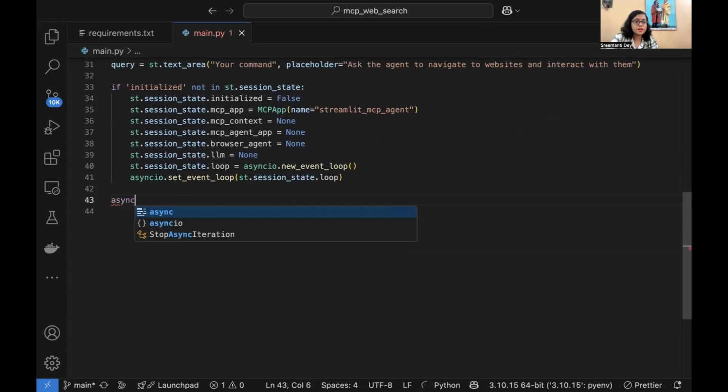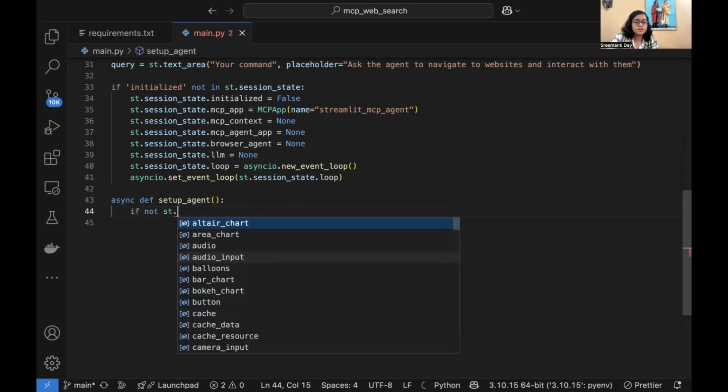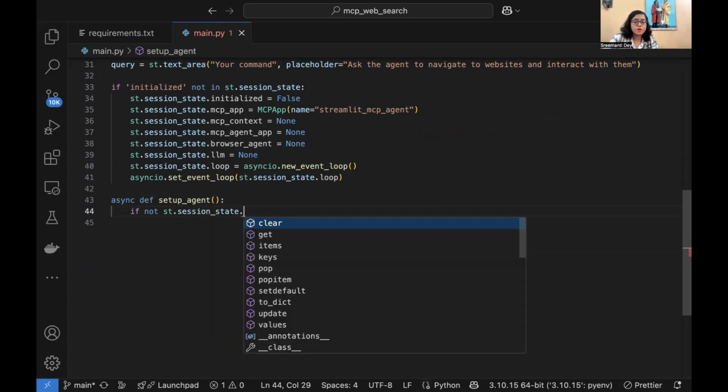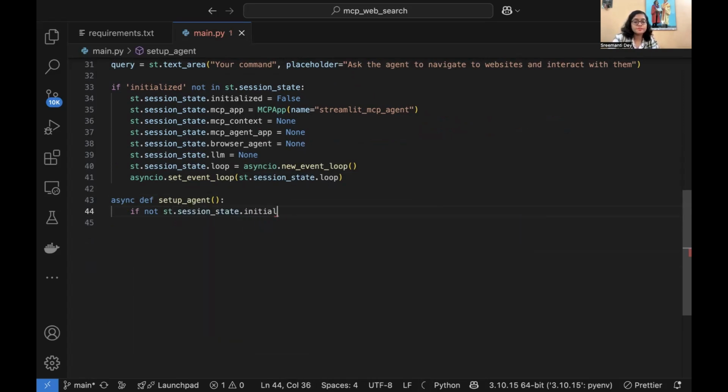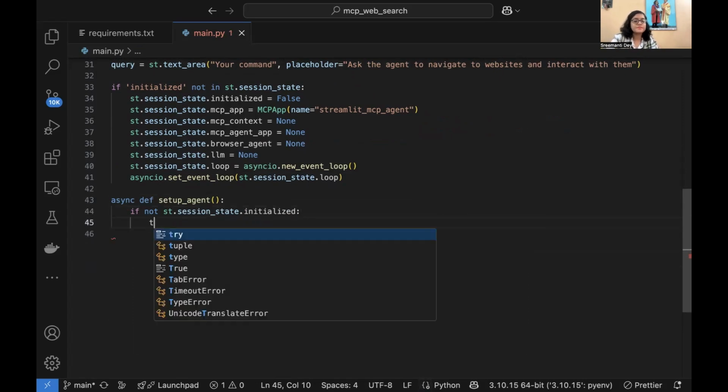Next is async def setup agent. If not st.session_state.initialized, we are going to initialize it properly.